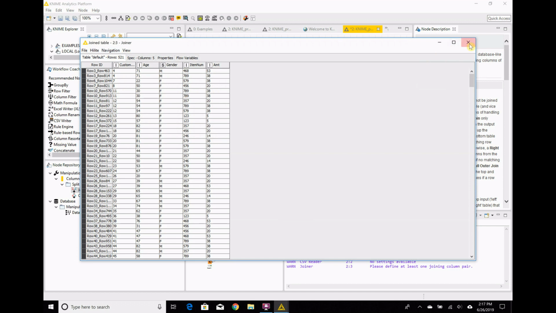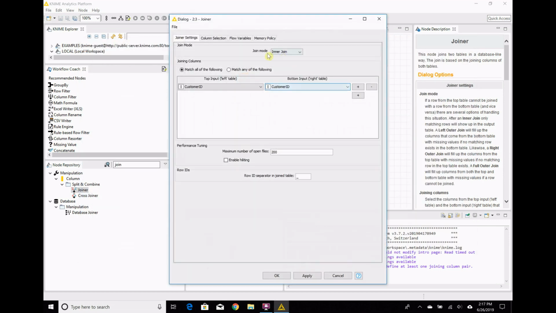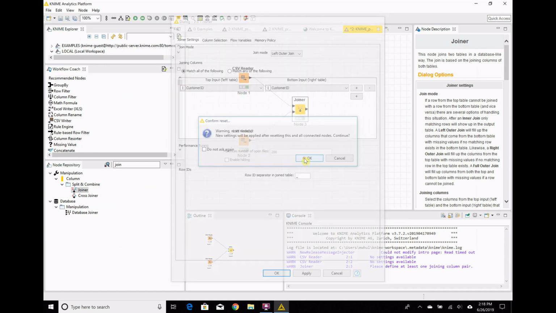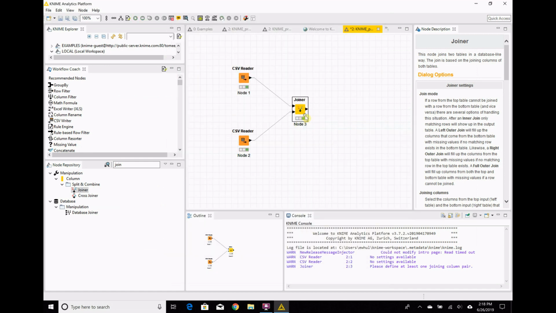Okay? And so that's the join right there. We can reconfigure it to do other things. Like if we wanted to do a left join, how many rows would we expect to get? Well, at least 499 because there are 499 on our left. But as we know there are going to be some multiple entries, so we should see higher than that. Let's execute that again.